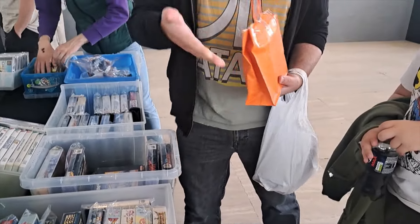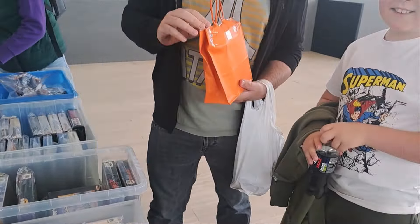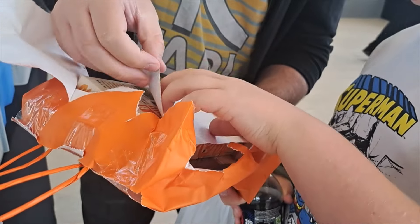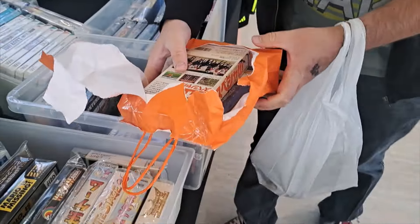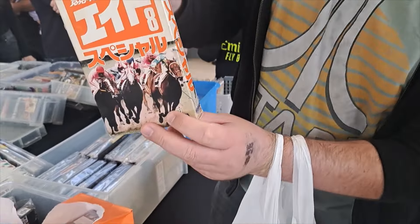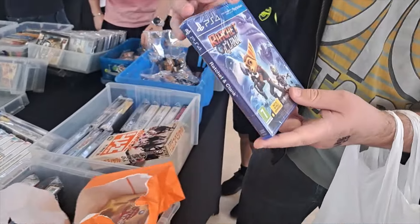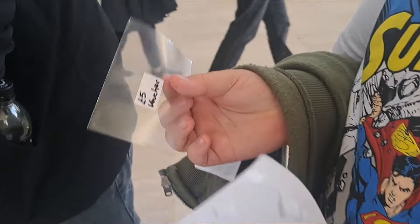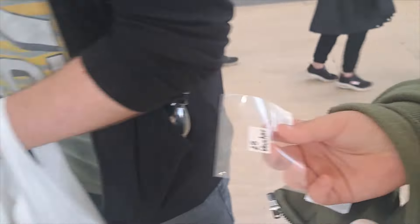We're here with Jack and his dad and he has bought a £30 blind bag. He's got a special gift as well. First up is a horse riding game on Super Famicom, a sealed copy of Ratchet and Clank on PlayStation 4 — about £10-15 — a £5 voucher to spend on anything in the store, and Broken Sword on the DS.